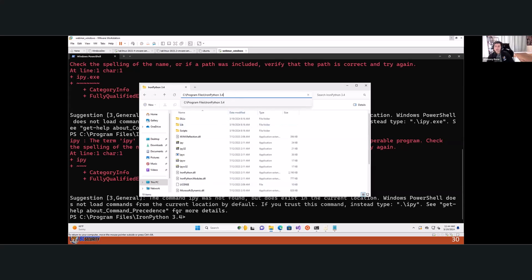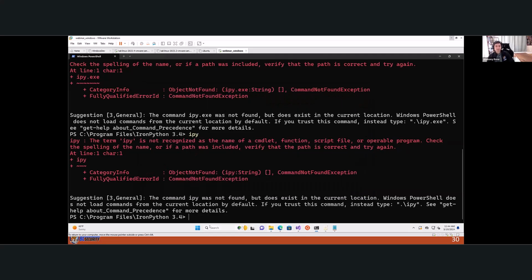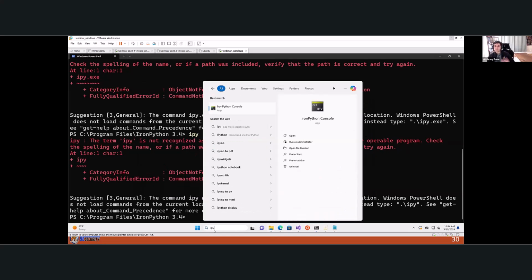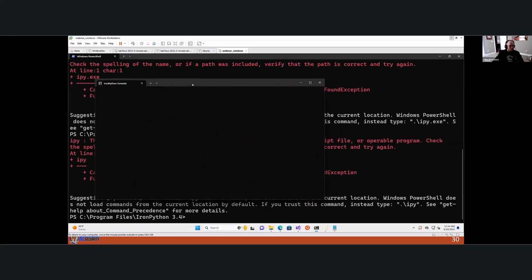You could also type IPY or IronPython console in the search bar sometimes. If you set it up globally, then it should be there as well. So you can also come down here and type IPY. I very rarely do it this way. But if you do that, then it just opens a straight up console that's different than the PowerShell one, in the sense that it just drops you straight into this console instead of having to open the PowerShell and then run the console again.